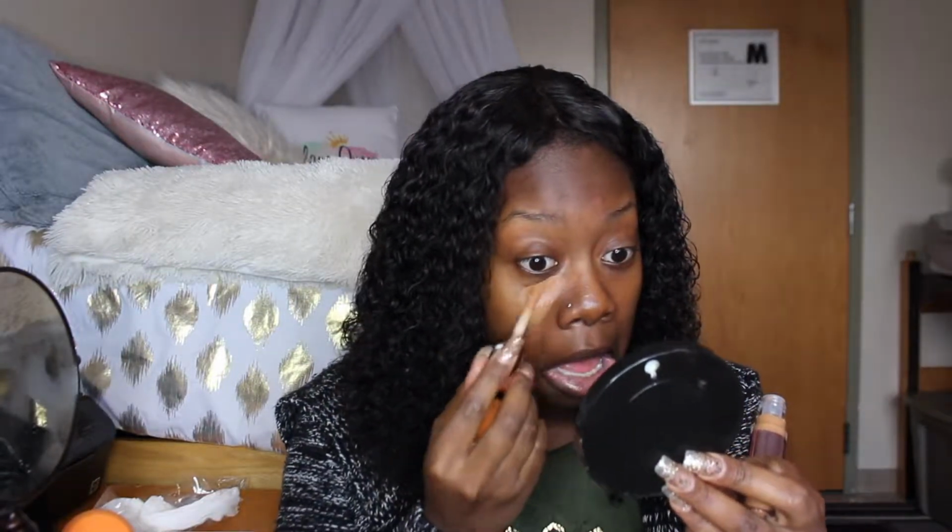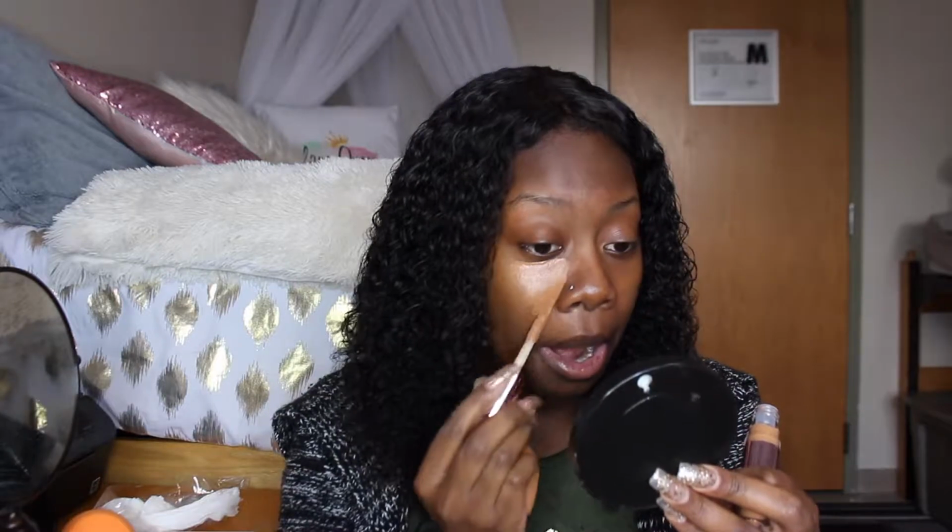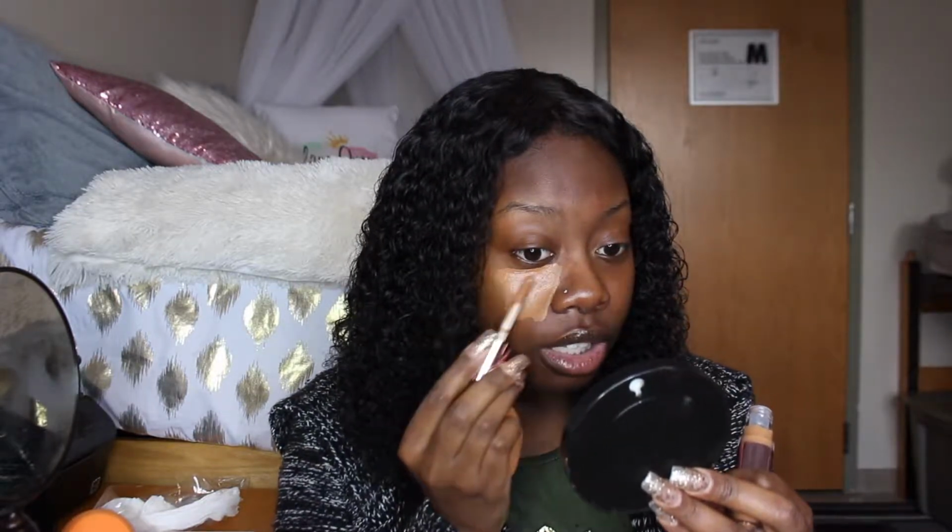So this is just me swatching them, some of them on the back of my hand. I chose some shimmer, some mattes, and they're all pigmented. Look at that, gorgeous. So at first I'm gonna start off with going in with the concealer shade CW11, and I really like the applicator. As I was showing you guys, it's like a doe foot applicator, and I've never had such a big applicator because I always use LA Girl Pro concealers. Those are my go-to concealers, and you know, there's only a little wand on it.